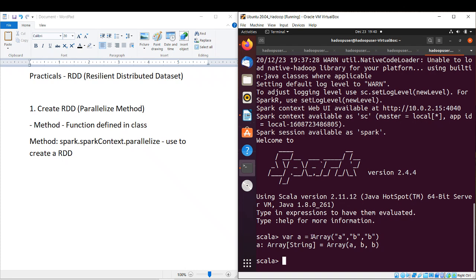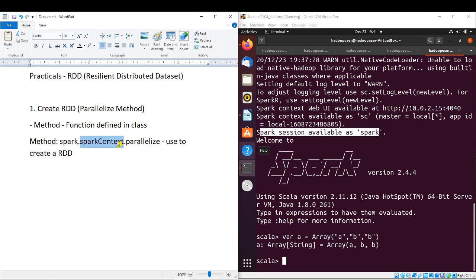So if I want to create an array, I use the method array to create it. Similarly, if I want to create an RDD, I will have to use a method called parallelize, because it is parallelized. We saw in the introduction, it is a parallelized data structure. So we are going to use a method called parallelize, and this method is present inside Spark. Spark is nothing but a Spark session, and then it is present inside the Spark context.